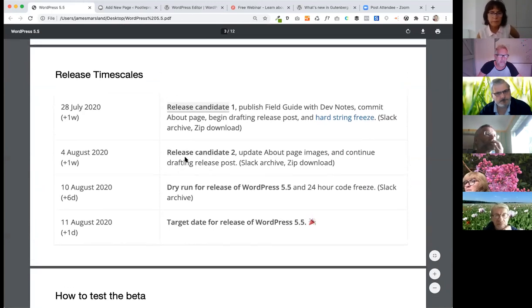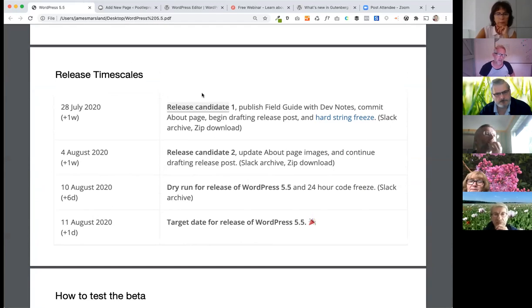So this is where we're at the moment. A second beta has just been released, I think today or yesterday. But the slated release date is the 11th of August. That's the important date really for the diary. That's not to say that you have to upgrade to WordPress version 5.5 on that day. Depending on your hosting, you'll be able to control when you update to 5.5, but it'll be available around the 11th of August. Sometimes these slip a little bit, but at the moment, that's the target date. So we're not talking that far away, really.